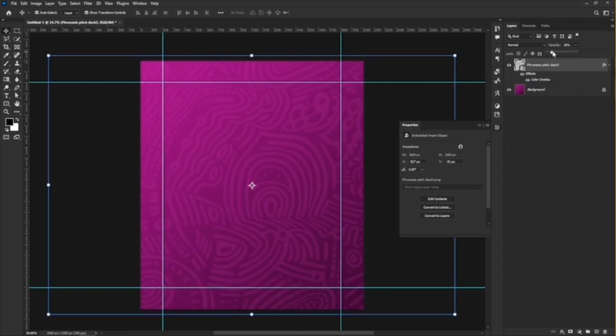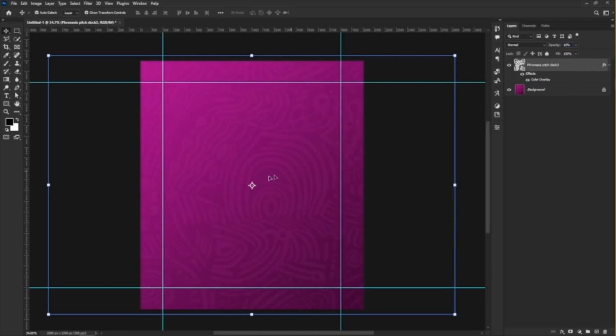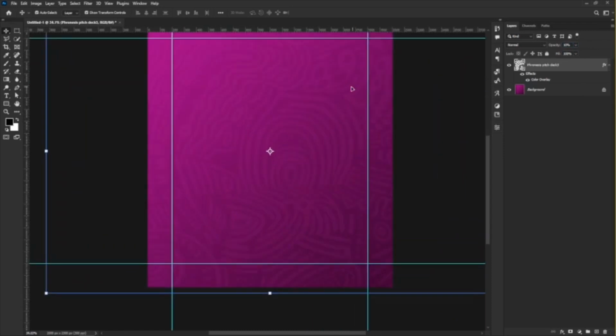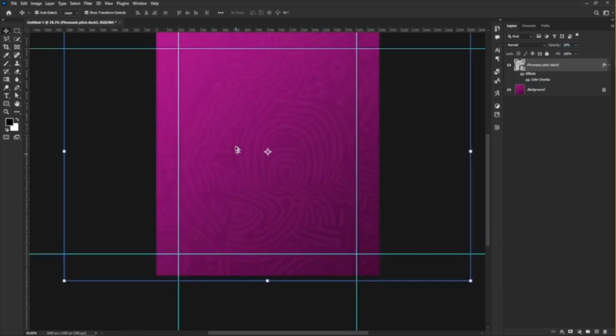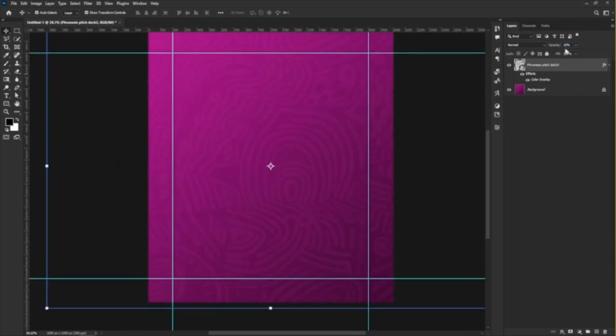So I'll change the opacity to, let's say 15%, or we'll just say okay, 10%, because I don't want it to be obvious, right?